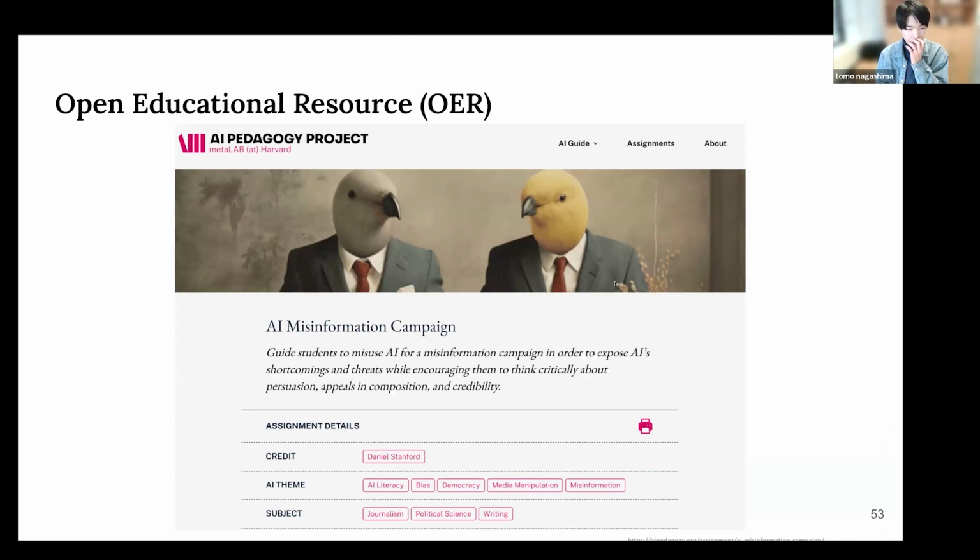As an example, I recently was involved in this AI pedagogy project, which is a collection of assignment or activity ideas that you can use to teach about AI or AI literacy. And you can browse different types of assignment ideas and activity ideas, get inspired, and then use some of these for your own teaching and learning activities. But still, studies on the open education movement have shown that teachers don't really have time to look for these resources. They don't have money or incentives to explore new ideas because they're already busy with their daily activities. So this also doesn't really work.